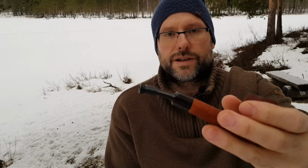Smoking my estate Savinelli. This is actually the first estate pipe that I've restored. I bought it a couple of months ago, and the stem was pretty oxidized, and the finish of the pipe wasn't all good, so I took a sandpaper, polished it, used varnish to deoxidize the stem, and I think it ended up quite nice.